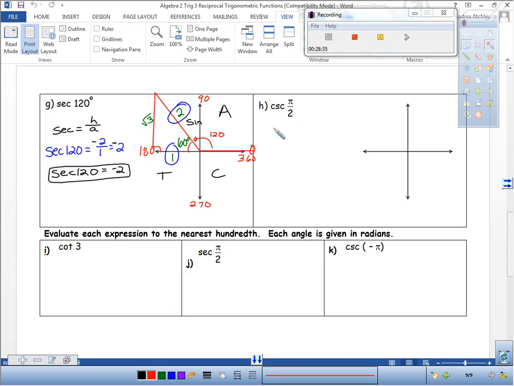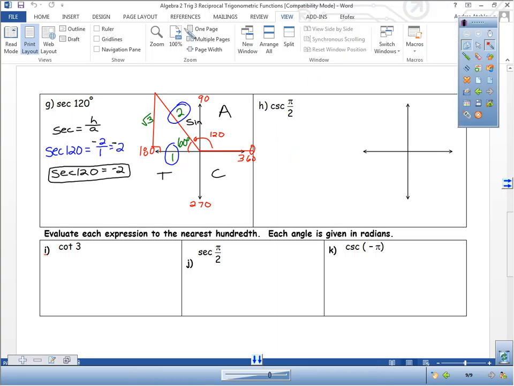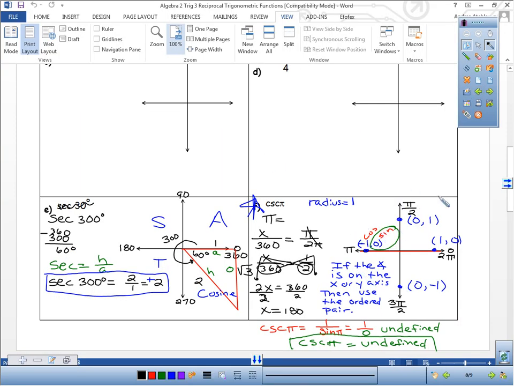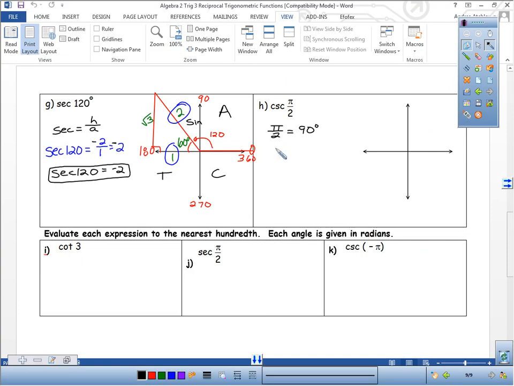Does anyone remember what pi over 2 equals? Oh, good. Somebody did. Pi over 2 equals what, class? It should be 90 degrees. If you do not remember, because I just did it right here, pi over 2 is here, and what goes usually here? 90. So that's the same as 90. If you don't remember, then do your ratio. Write it down, you guys, everybody, just to remember how to find it. I'm not going to do the whole work. I'm just going to write out the equation. You would solve that and get x equals 90.